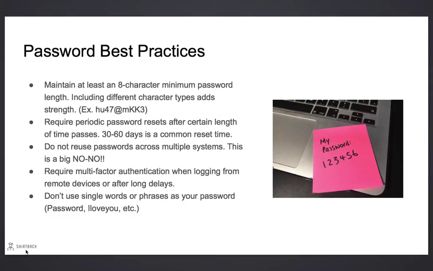AAA security requires understanding password best practices. All passwords should have at least 8 characters. They should include different character types to add strength to the password. We should use upper and lowercase letters, symbols, and numbers. We should require periodic password resets after certain lengths of time. A common reset time is 30 to 60 days.